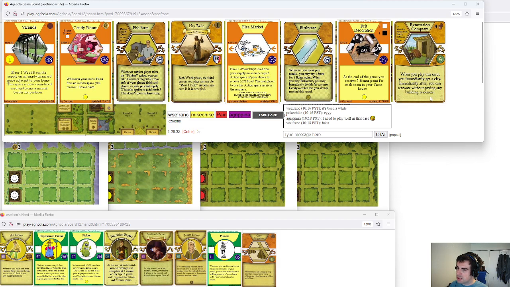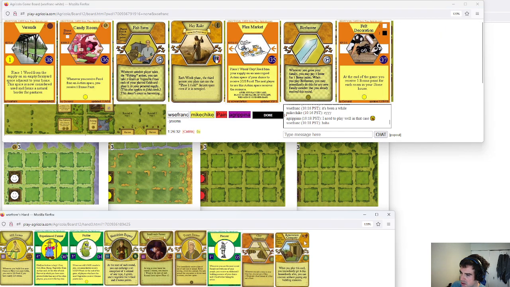Renovation company? Perfect. Seems perfect. Right? Get my reno. I'm gonna theoretically have a good amount of wood with small scale farmer and pickler. Maybe I don't play pickler because I'm planning to cash in veggies. Yeah, nothing else that I seriously consider here. Veranda. Nah, it's fine. Renovation company.